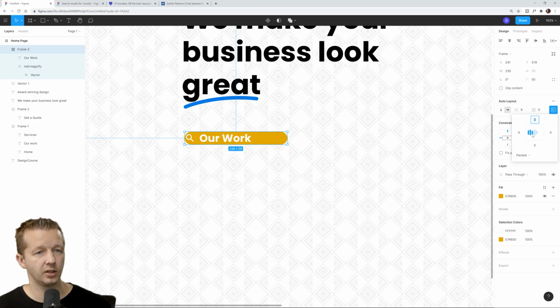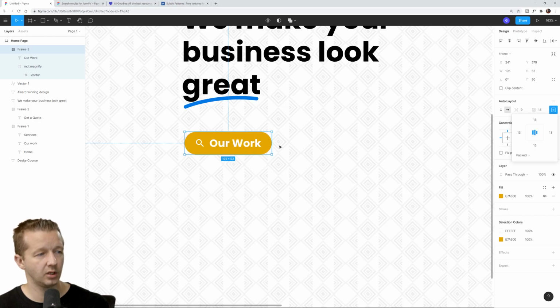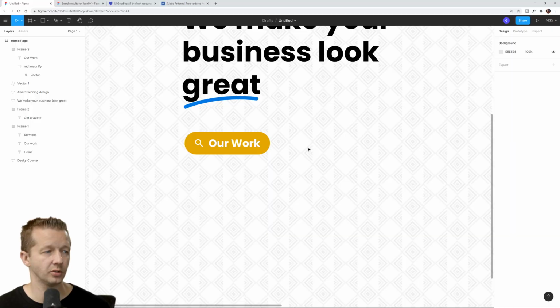Let's go ahead and make sure this is centered here first. And then let's adjust the padding. All right, so for the padding, it has an equal amount of padding all across here. So now if we adjust this, it's going to work how we want it to. And that way, if for whatever reason we want to resize this, it's going to be a lot easier for us to resize in the future.